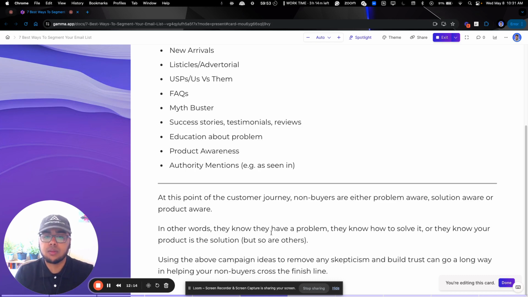And they're considering different options. So by using the above campaign ideas to remove any skepticism and build trust, it can go a long way in helping your non-buyers cross the finish line, right? So let me just punch into the next section.